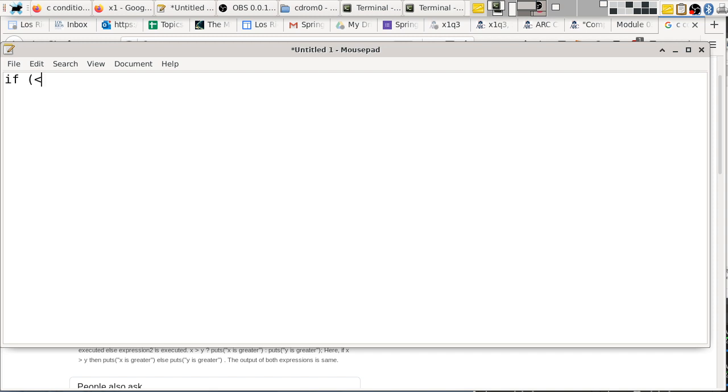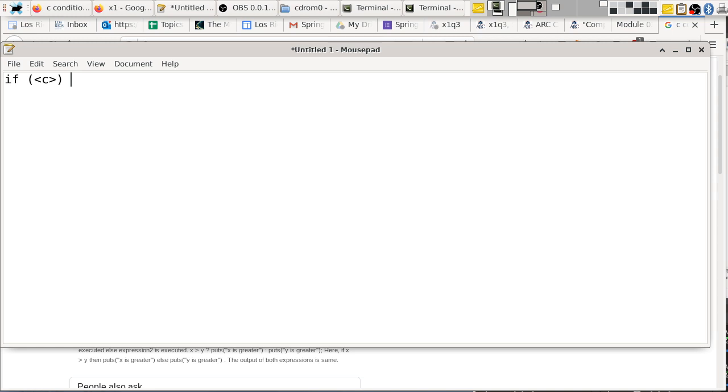And then I'm going to use angle brackets to represent that it's a token. In other words, everything else is verbatim, but if I use the angle brackets, it's a token, which means it is to be expanded to something else. So in this case, the condition is supposed to be something else. I'm just using angle bracket C to say that this is just a placeholder for something else.